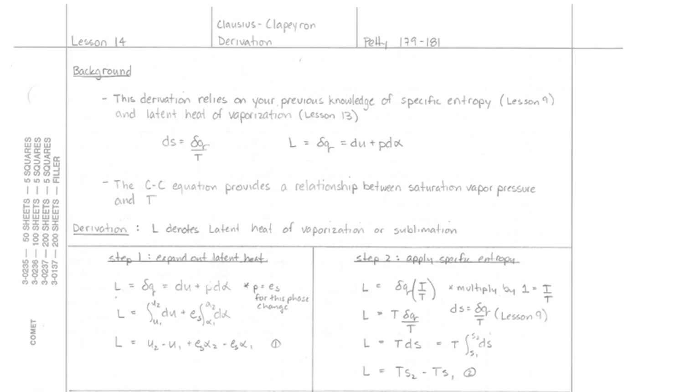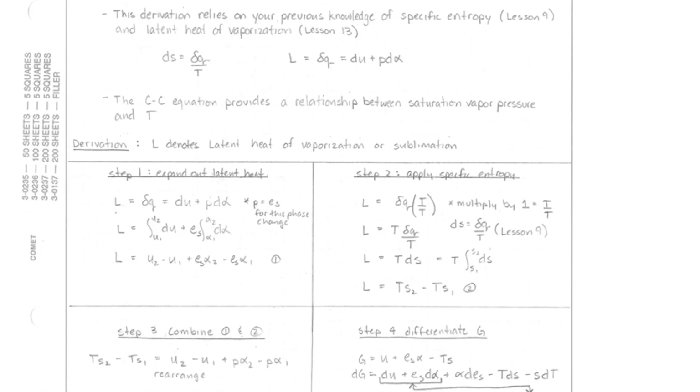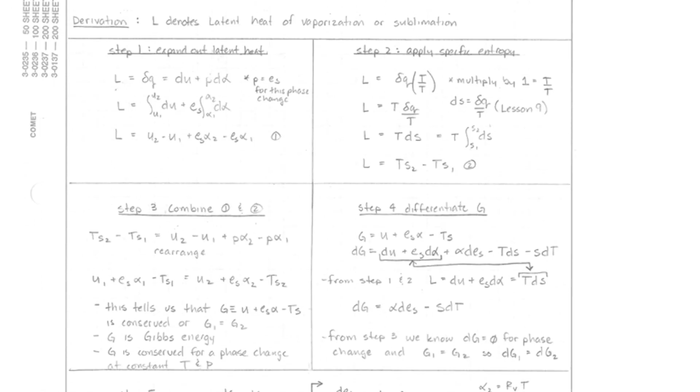As I previously stated, it gives us a relationship between saturation vapor pressure and temperature, or vapor pressure and dew point temperature. So for the purposes of this derivation, we're going to use L, which is the latent heat of a phase change. In this particular case, it's going to apply to latent heat of vaporization for the most part, but you could also make this apply to sublimation, since the alpha change in the phase differences is approximately the same. So let me just start by going down to step number 1.